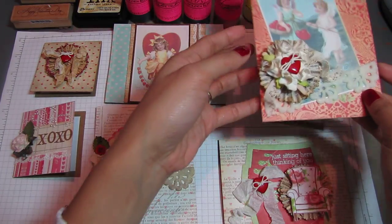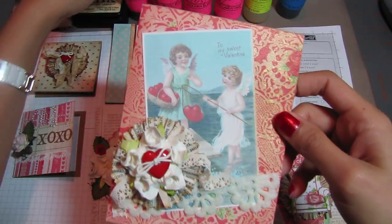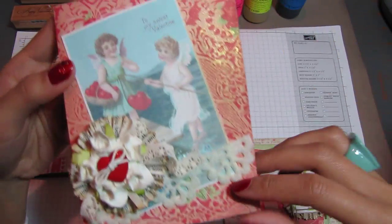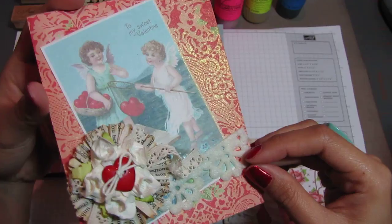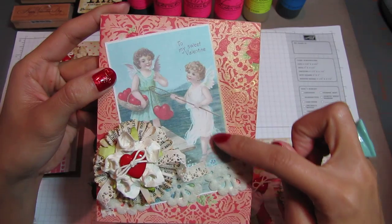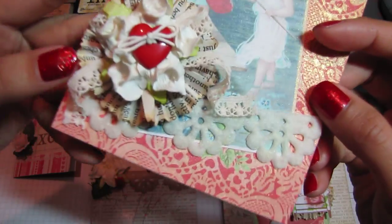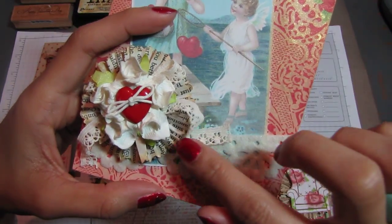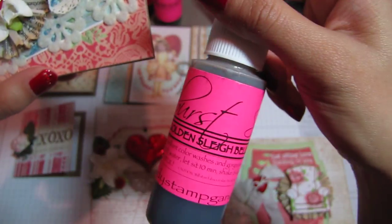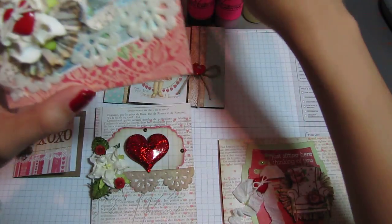Okay, card number 4. With this pattern paper, I actually used the golden sleigh bells spray, and I sprayed it all over the pattern paper. You can see the gold right there. Very pretty. This is another die cut in the collection. Here's some more felt trim, and here is a paper rosette that I created. I sprayed it with the Desert Moon Cactus Gold, and I got the golden sleigh bells stain, and I just touched the edges of the rosette to distress it a little bit.